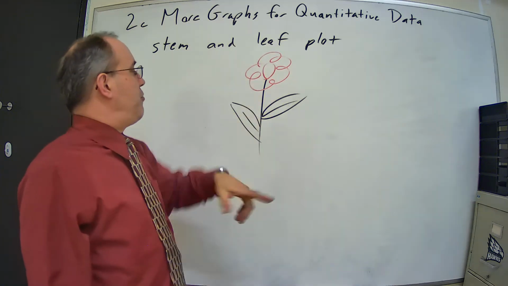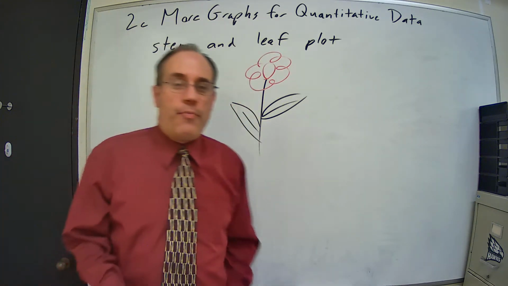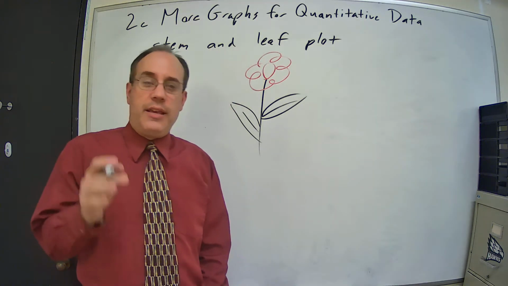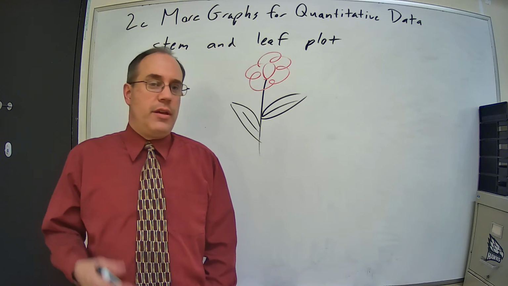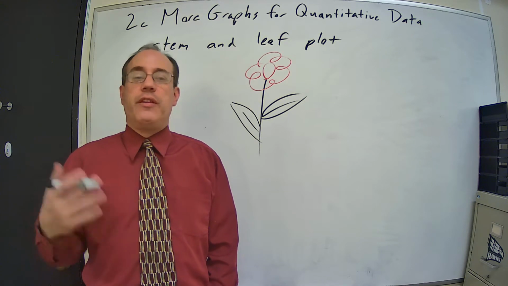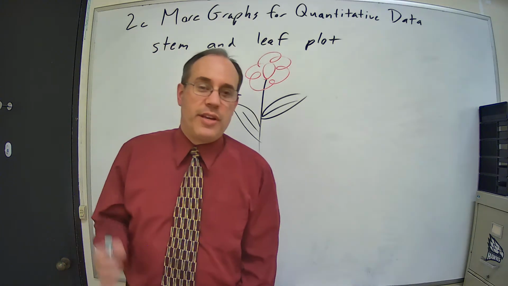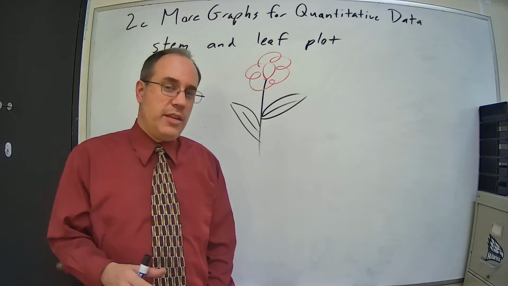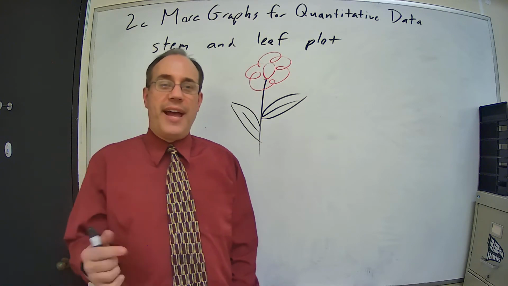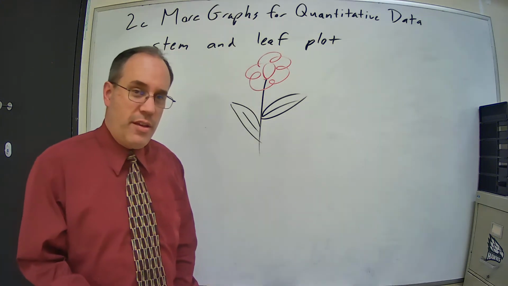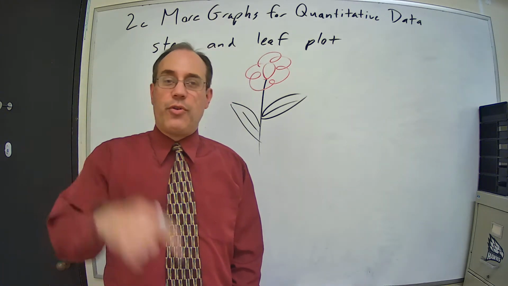Okay, so the reason I draw this is not just to be funny about it, but a stem and leaf plot. We've got a stem and we've got these leaves. Now, any given stem can have from 0 to an infinite number of leaves on it, depending on the size of the plant. So a stem can have no leaves, it can have one leaf, it can have multiple leaves. But any given leaf can only have one stem. The leaf grows out of the stem.